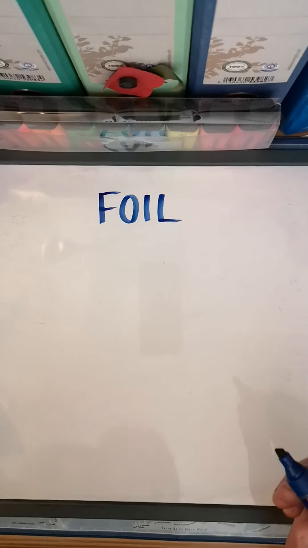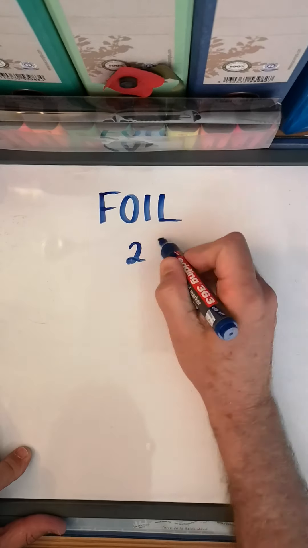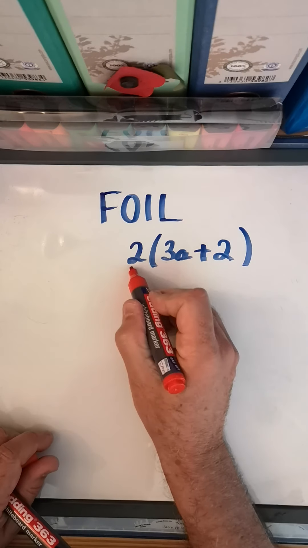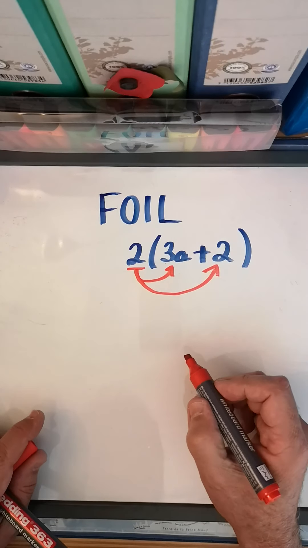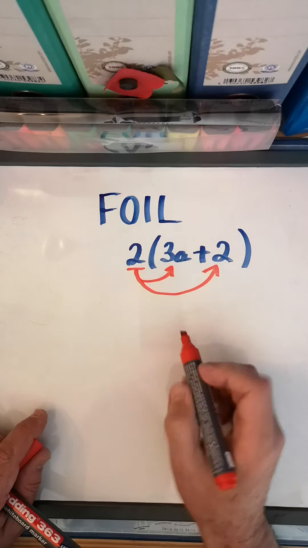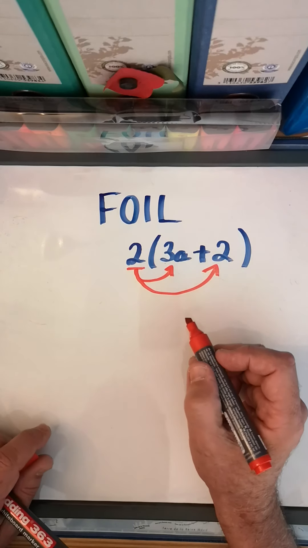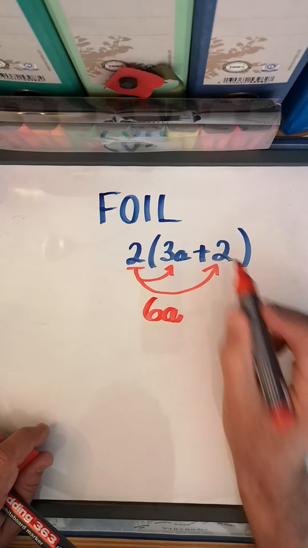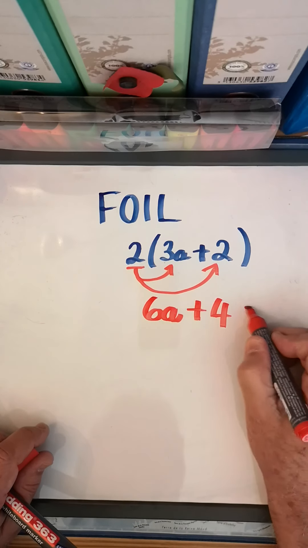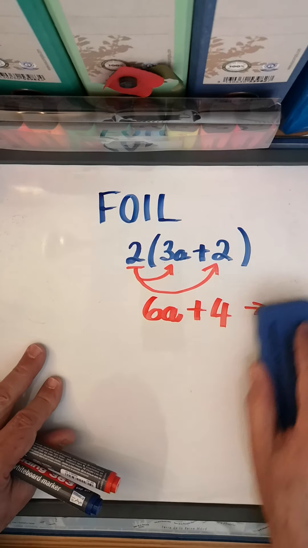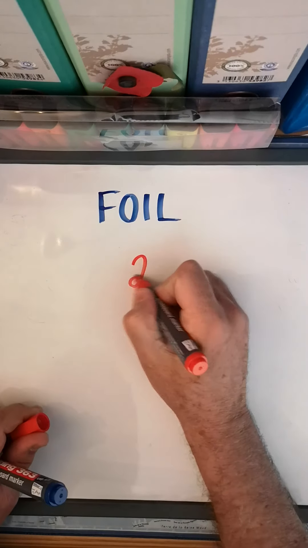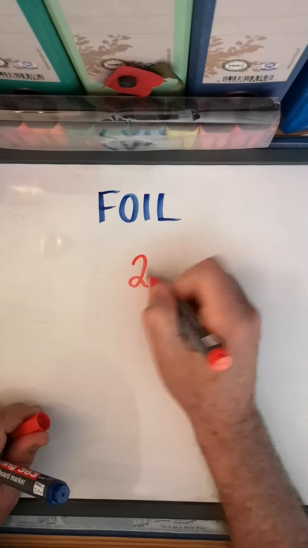Some of you may have come across this in algebra before. Once you've learned how to multiply out brackets, remember that whatever's outside the bracket you multiply with what's inside the bracket. Ignore FOIL for the time being, just concentrate on this. So 2 times 3a equals 6a, and 2 times 2 is 4. That's the answer for multiplying out brackets or removing the brackets.